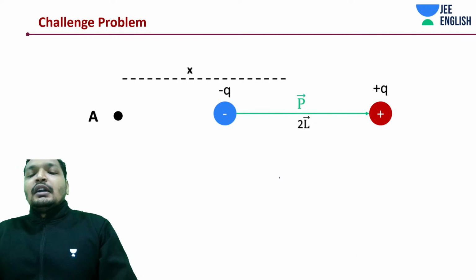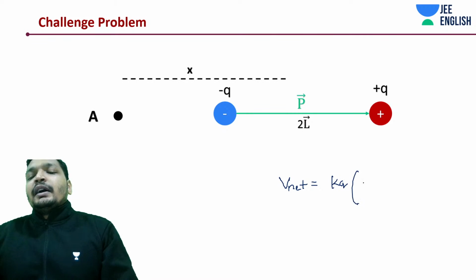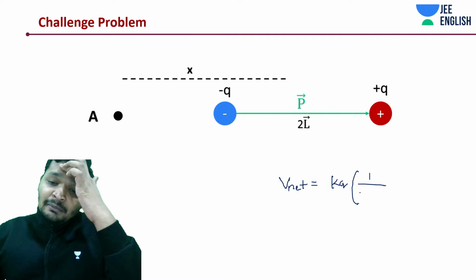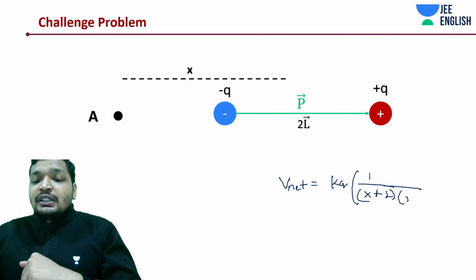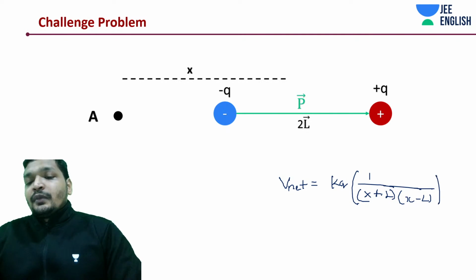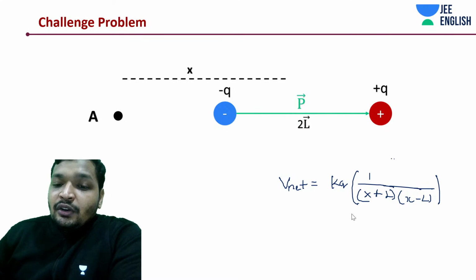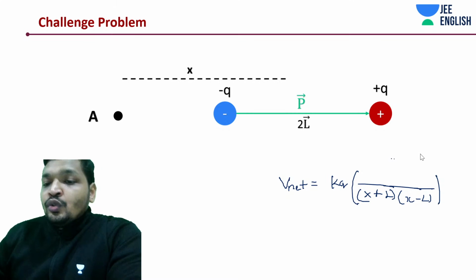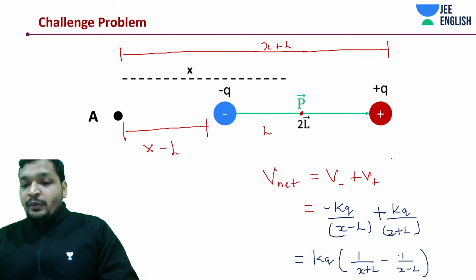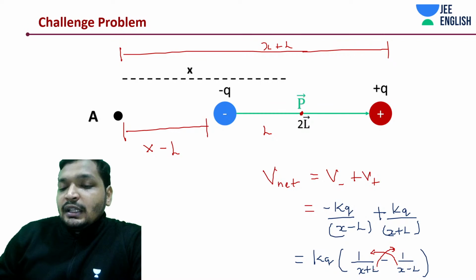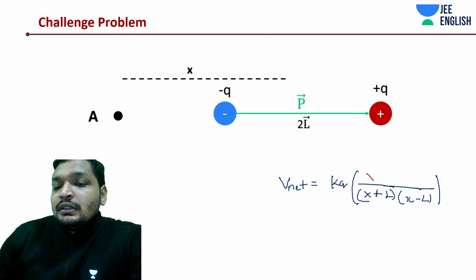Let's check it out. Now I'm going to further write down this equation. So this is going to be K into Q times 1 divided by X plus L minus of 1 divided by X minus L. Here I am going to just take the common denominator, and that means the numerator has to be also changed. It cannot be 1 anymore. So if you remember, this will be carried on this side, X minus L, and this will be carried on this side, just so that you understand this concept well, but I know many of you know this math. X minus L minus of X plus L.